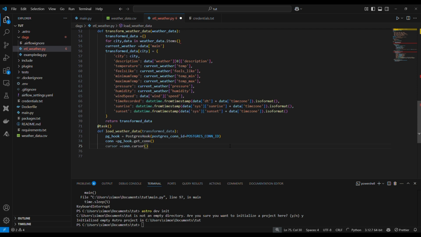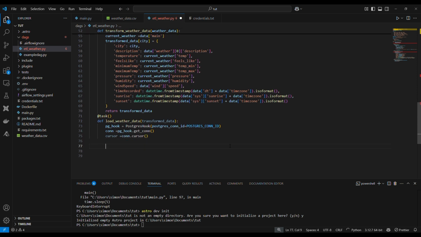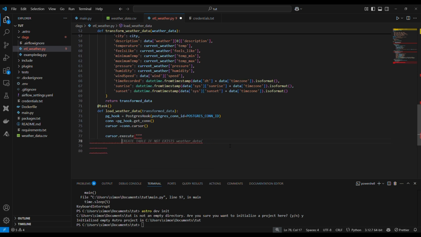Yeah, so we're going to create a table if that does not exist. Of course, it does not exist in our database. Let's execute. Yeah, so we have create table if not exists, and we have all these.